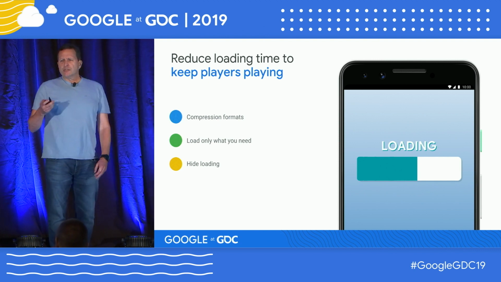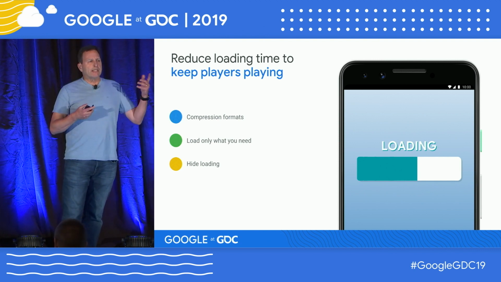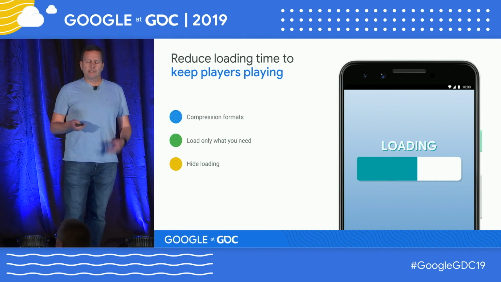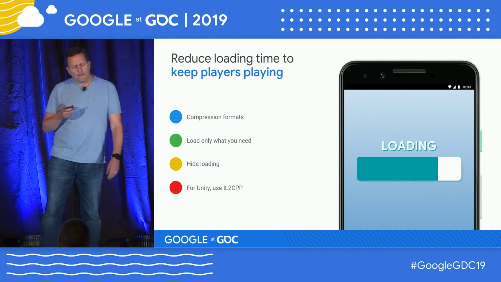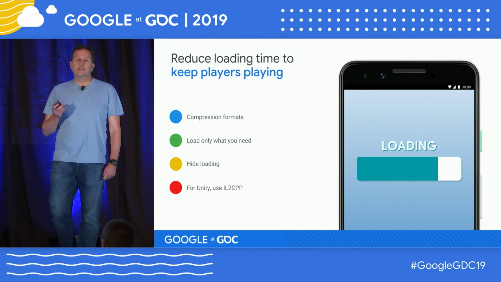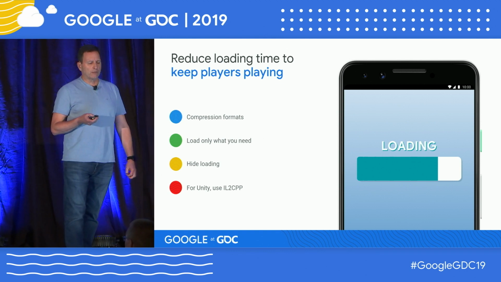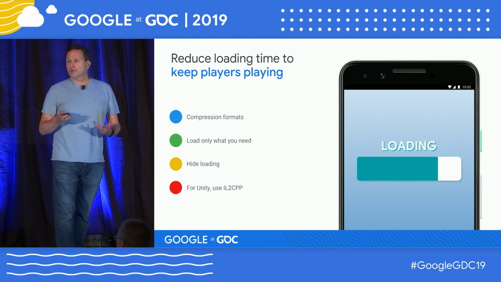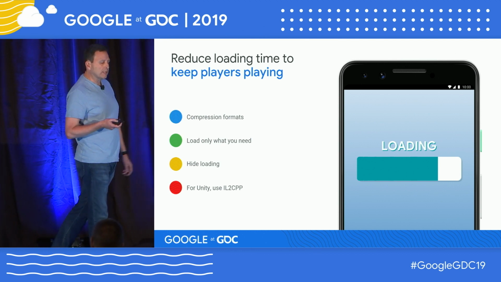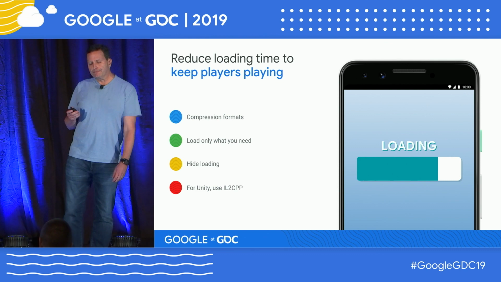Something you could do is, when the user is navigating through the menus, you could load things in the background. And for Unity, IL2CPP has been shown to have really good performance. So even for not just loading, general CPU performance, you should use IL2CPP.